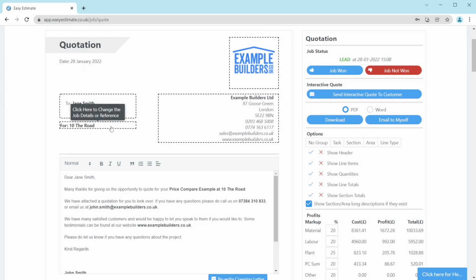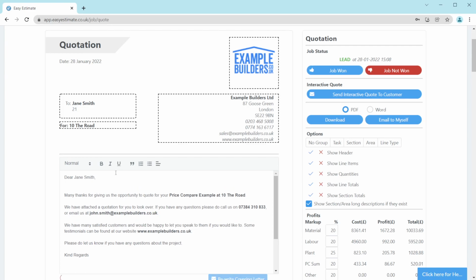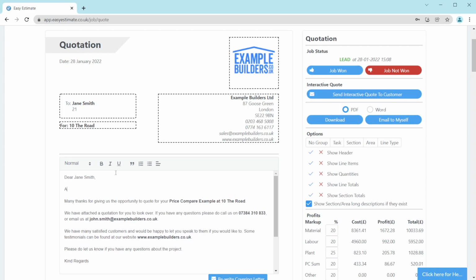Once you have added everything, just return to this screen on the job. If you are adding your logo or company details, you will only need to do it once. You can overwrite any of the contents of the cover sheet by typing in the cover letter page area. There are some formatting tools for simple changes on the toolbar if needed. The cover sheet is set when you sign up.